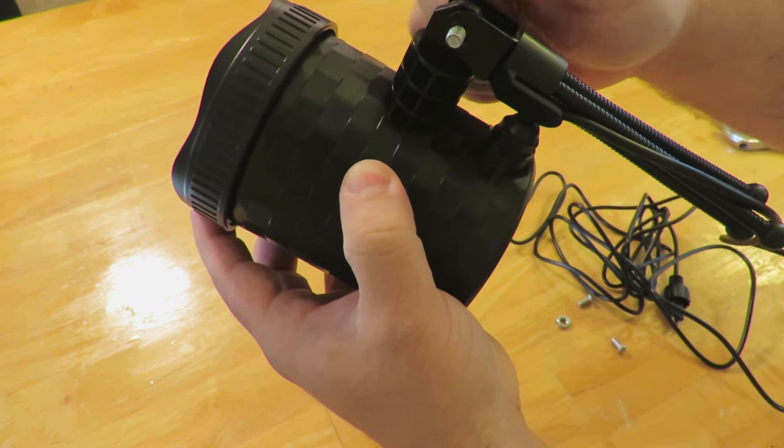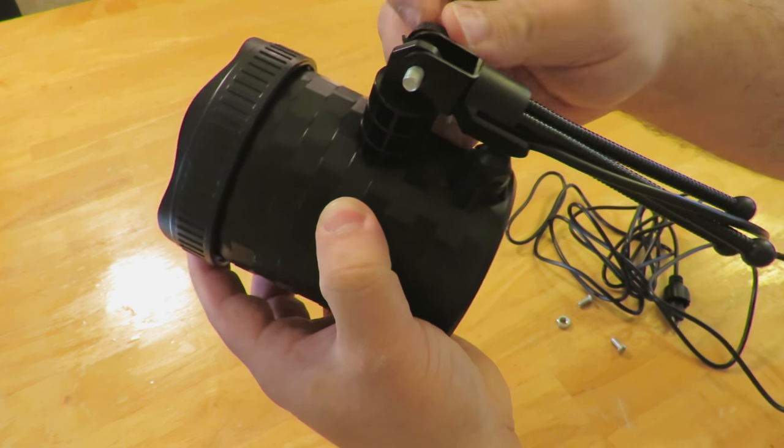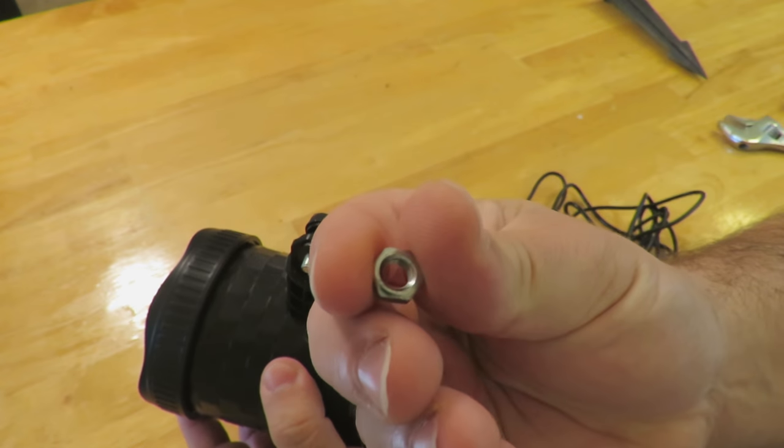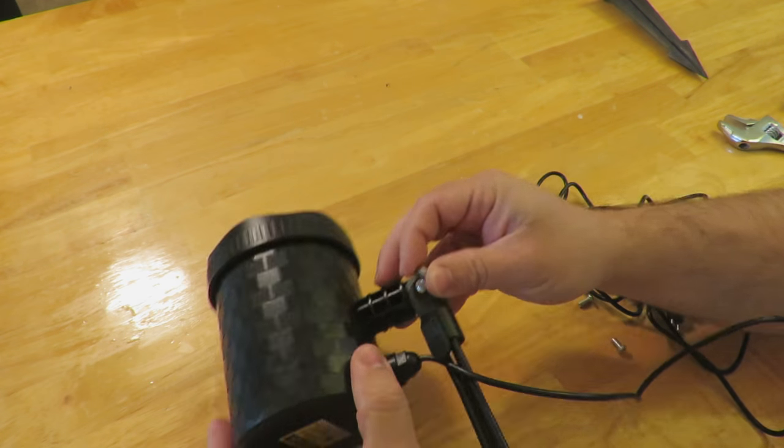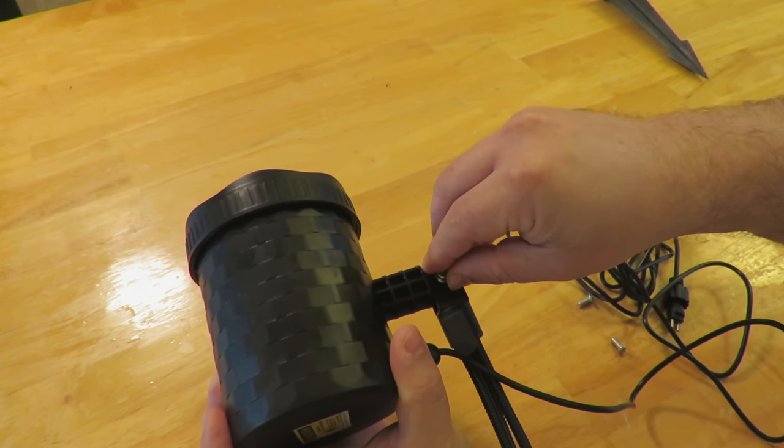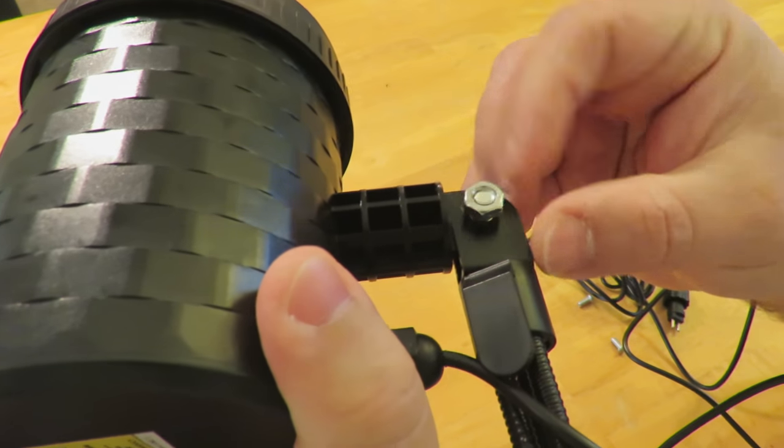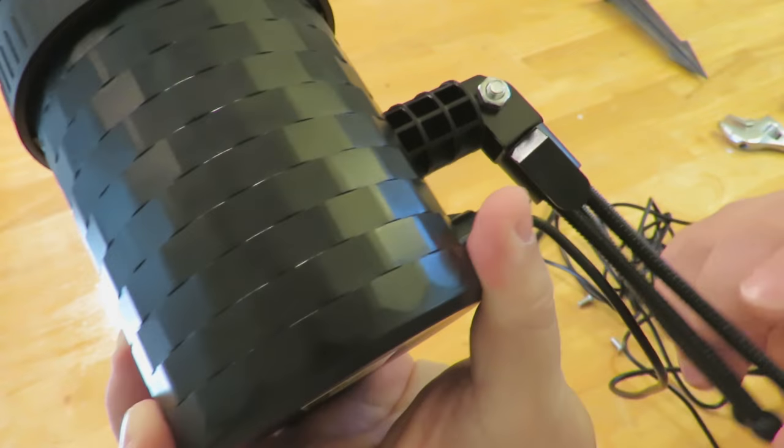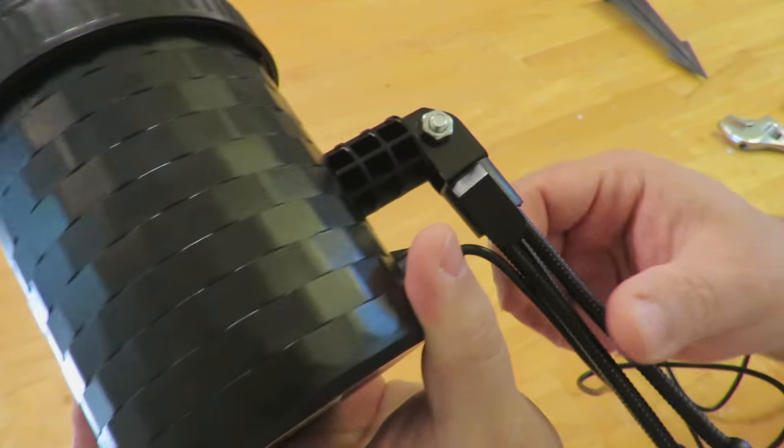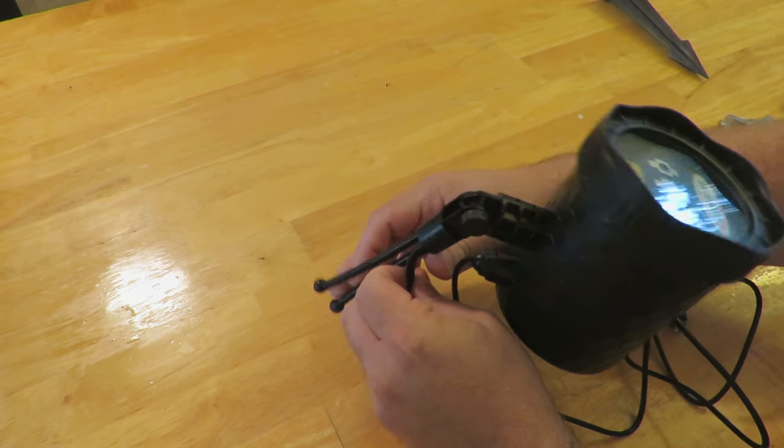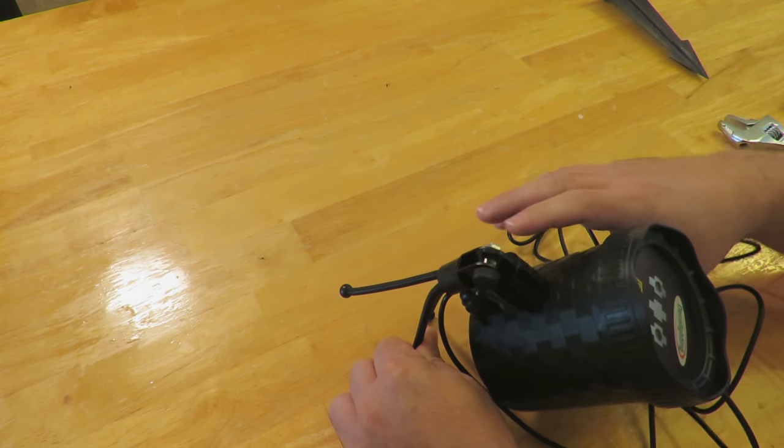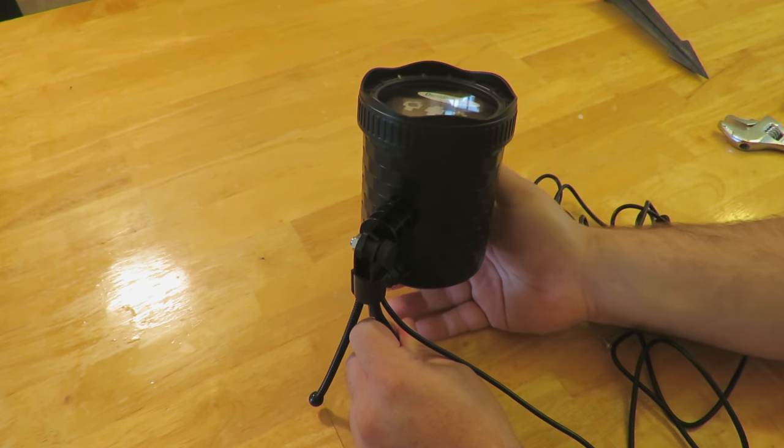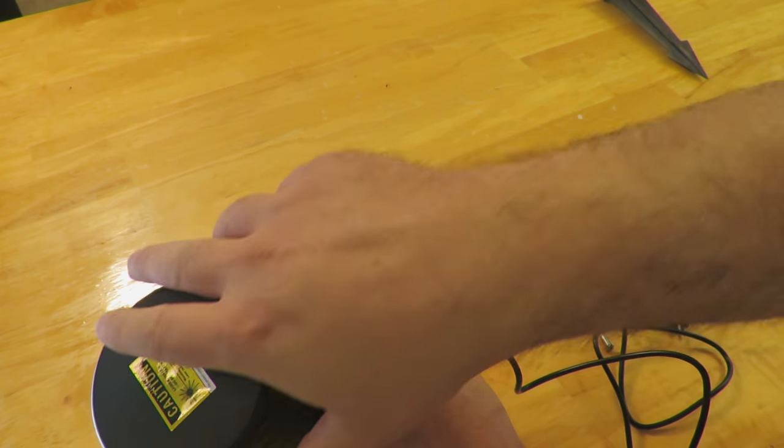And there you go. But now it's not going to stay like that. You need to secure it. So what we do is put this guy in here, just with your fingertips first. Now mind you, you can do it just like that, but it's going to be really wiggly and wobbly and it's not going to stand up very well. Looks like a little kid with a big head. It's just going to fall back. Poor kid. Stop laughing at him.